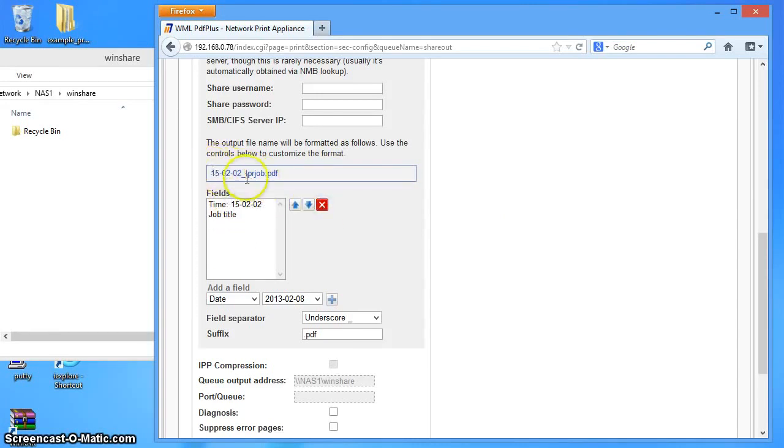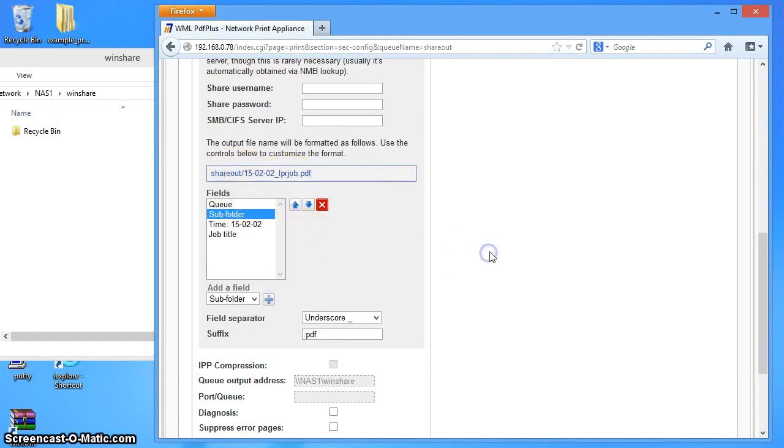and you can see the file name format updates up here, and I can even add some additional stuff in, so I could put in the queue name. I can then highlight that and move it around within that file name. And what I'm going to do is add a subfolder onto that file name. Here's the subfolder, and you can see that shows up here as a slash. As I move that subfolder up, it means that all my files are now going to go into a directory called share out, which is the queue name, and then the job name.